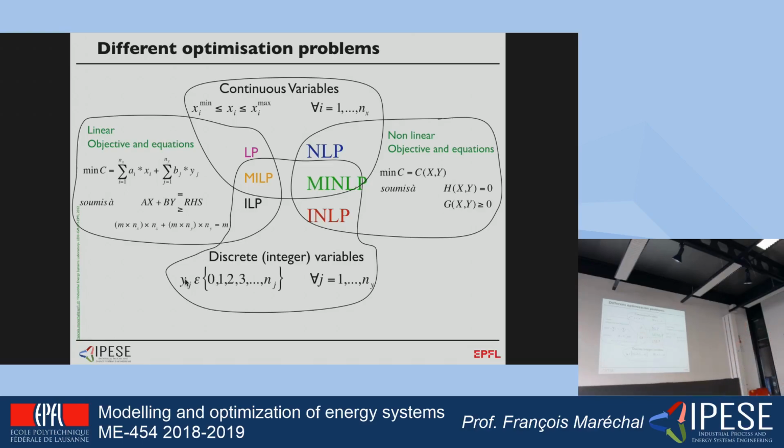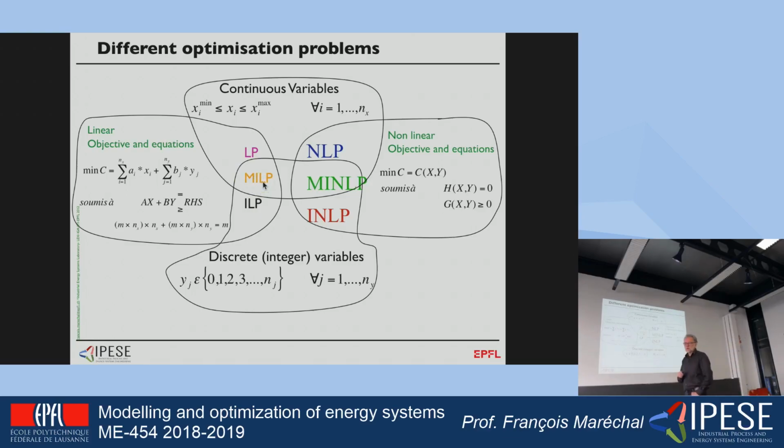And then sometimes we will have a mixed integer linear programming problem. This is exactly what you have solved already. So it's a problem in which there are some values that are continuous, at which level do I use the unit, and integers, which one of the units do I use, 0 or 1? In this case, it's a mixed integer programming problem, and if all the objective functions and the equations are linear, then it's a mixed integer linear programming problem.